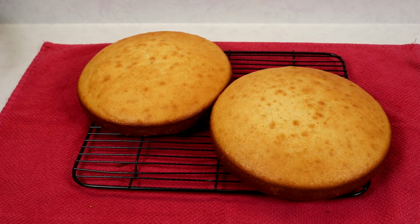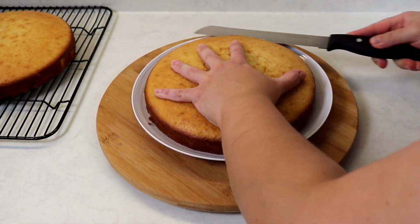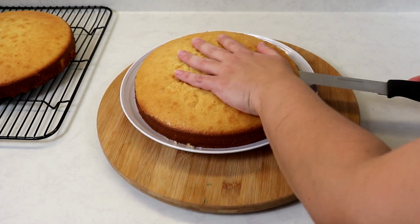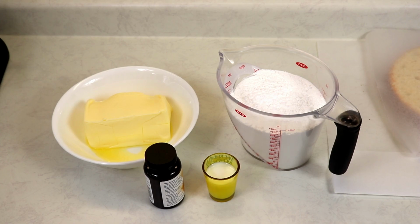Okay, so now we will allow our cakes to completely cool, and then we will work on our buttercream frosting. Okay, so our cakes are completely cooled, and now we are ready to work on our frosting.